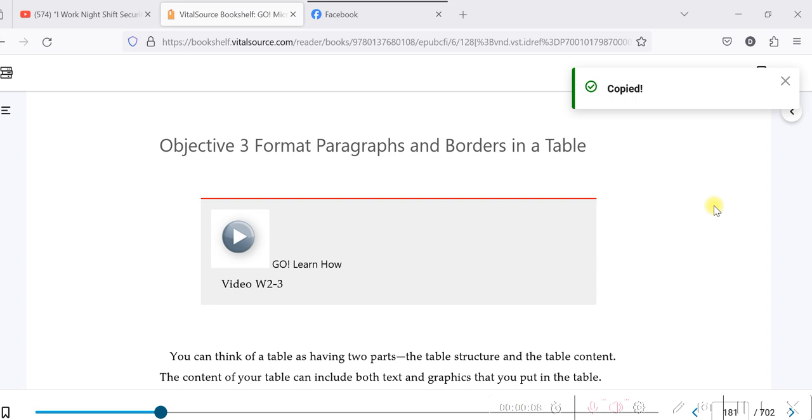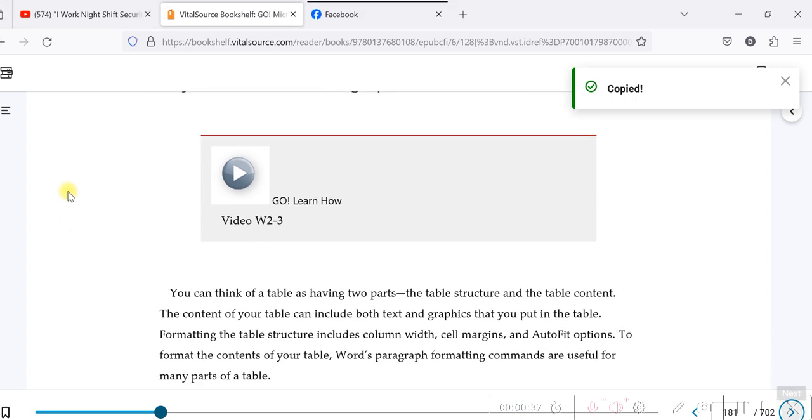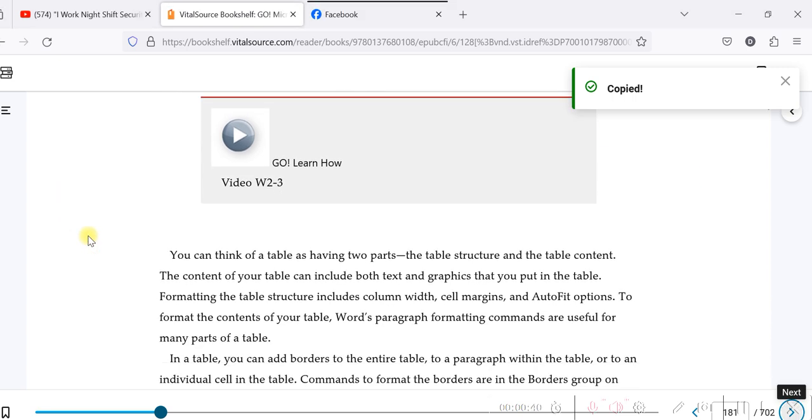So you can think of a table as having two parts, the table structure and the contents. Think about it like a house. You have the structure of the house, and then you have the contents of the house. You can renovate, you can redecorate, you can move things around, you can add rows, add columns, you can add floors, you can add ceilings, you can add rooms, and heck, you could even demolish the whole darn house if you wanted to. So maybe that's not a great analogy. But anyways, we can think of a table as having two parts, the structure and the content.